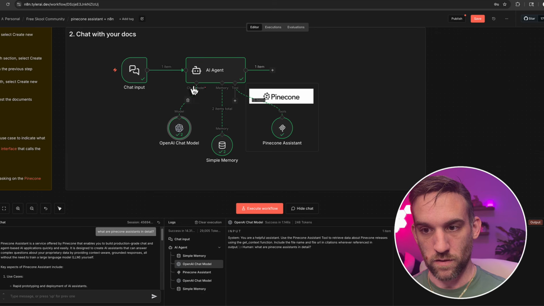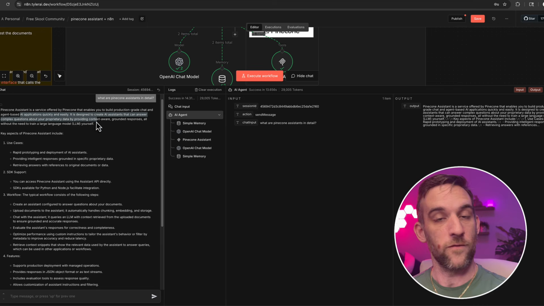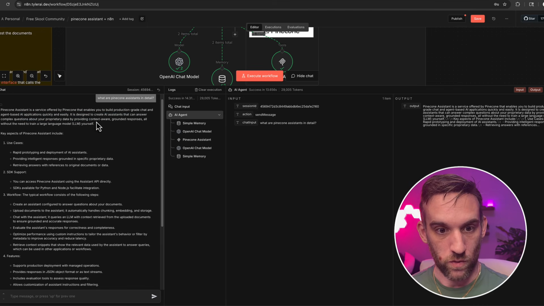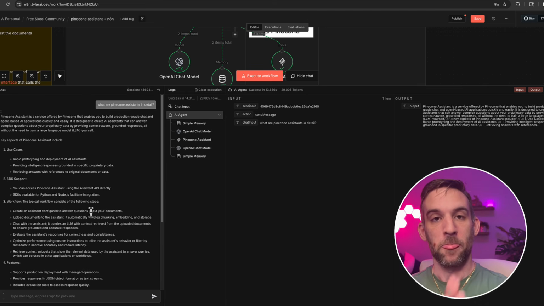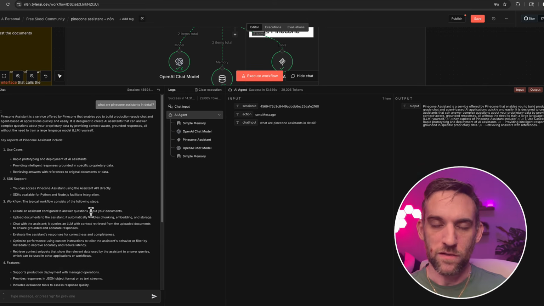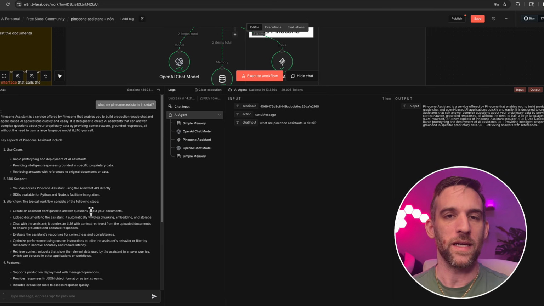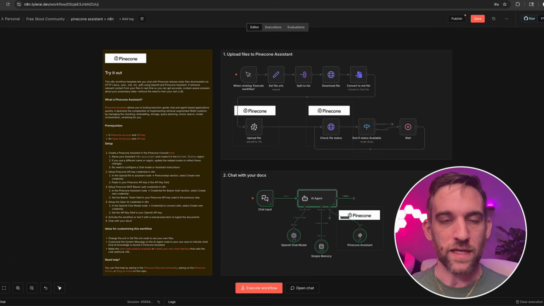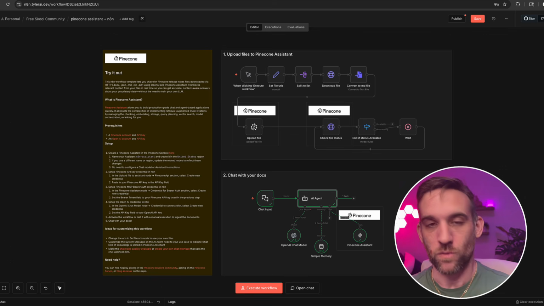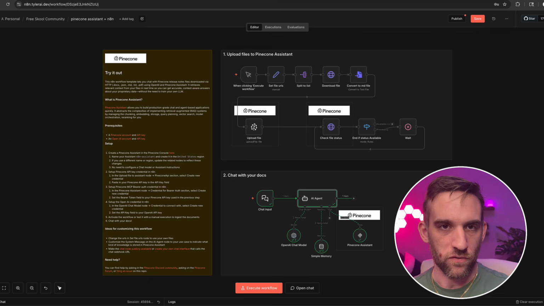Okay, and so now it works, and what we can see here, let me bring this up a little bit more in this chat, is just information that it got from the documents that we had uploaded. So it's just giving us information all about Pinecone and how we can use this. But now with this assistant, which is also available with code as well, but for n8n, this is what this video is about, this is going to make your life so much easier when dealing with RAG, because everything that we did was done by Pinecone. All we did is upload the files, and it did everything else for us, right? If we were to do something like Qdrant, which I also love as a vector database, it takes a little bit more work upfront to get everything ready to upload files, okay?